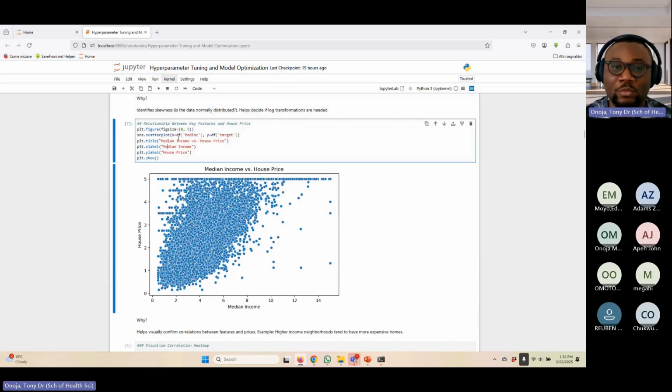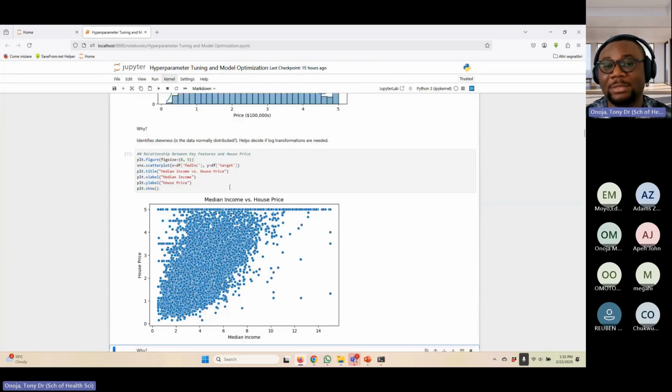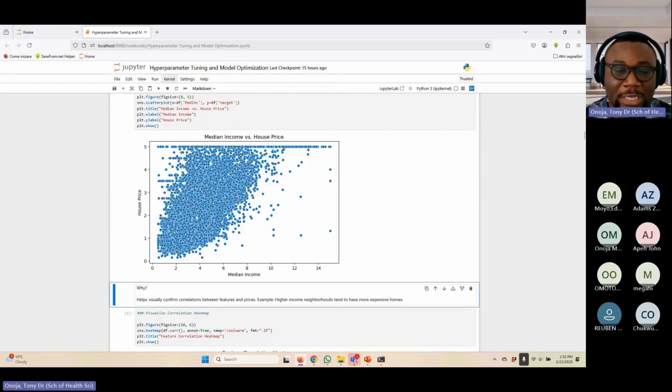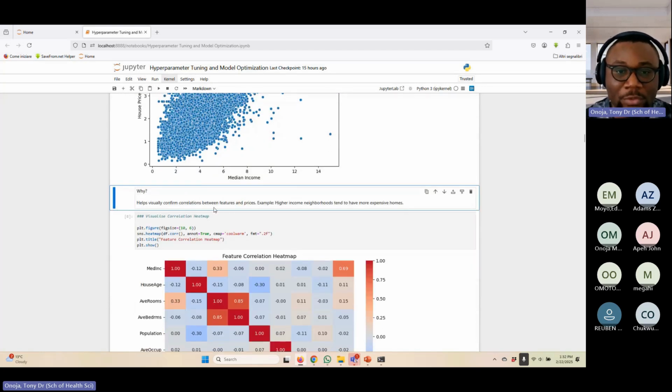So another visual we want to make is a scatter plot to see what happens. Now, a scatter plot is very good in explaining relationships as well. Most of the time you use it to understand what sort of relationship it is. Is it a positive relationship, or is it a negative relationship? When you look at the scatter plot, you could see it's more of a positive relationship, but again, there are still these guys on this five that are quite different from the other ones.